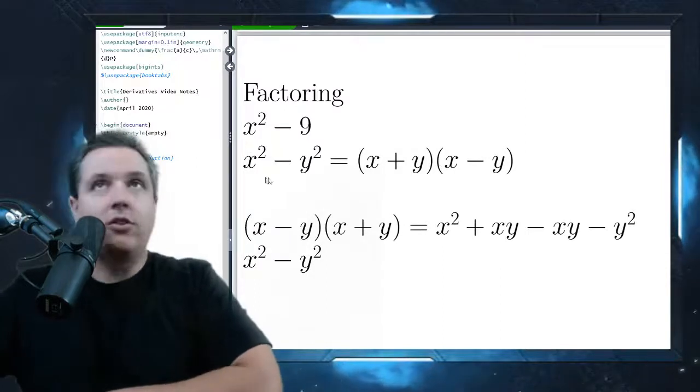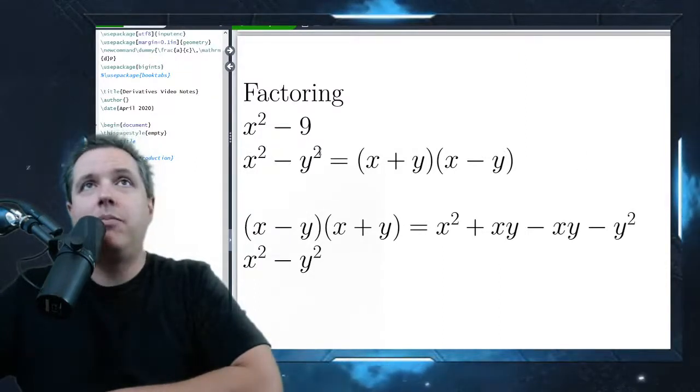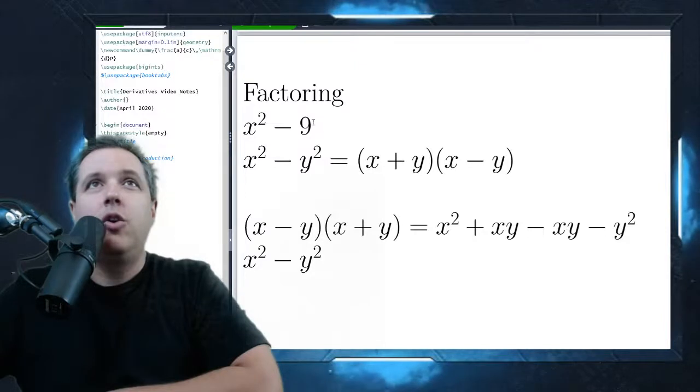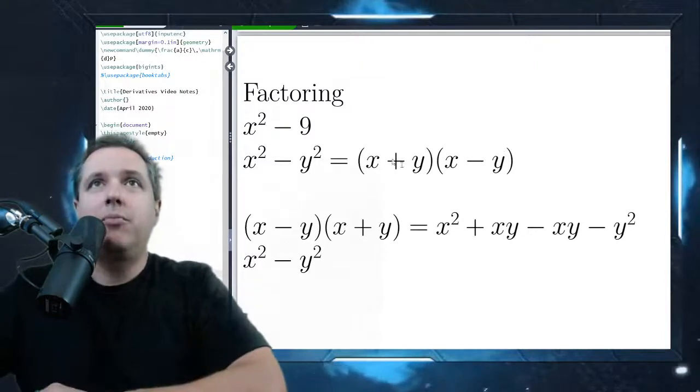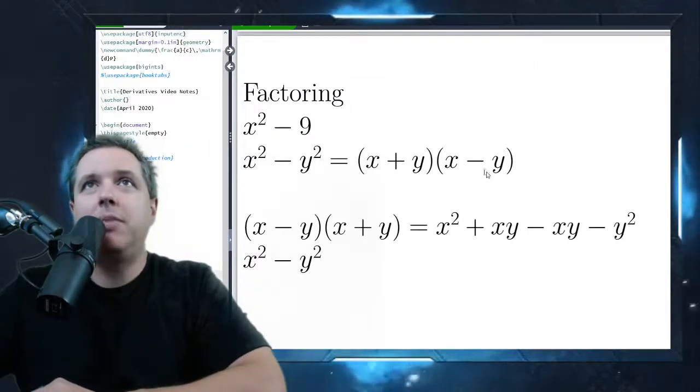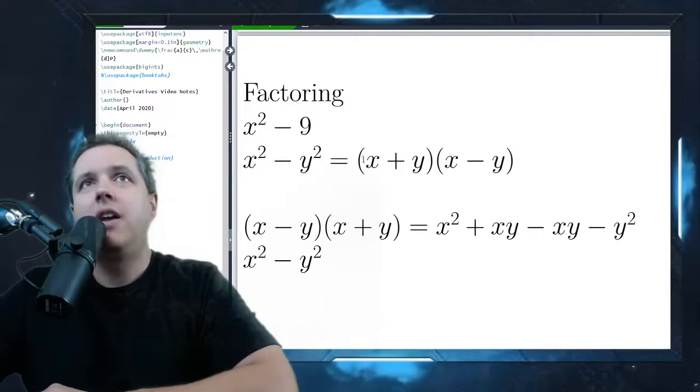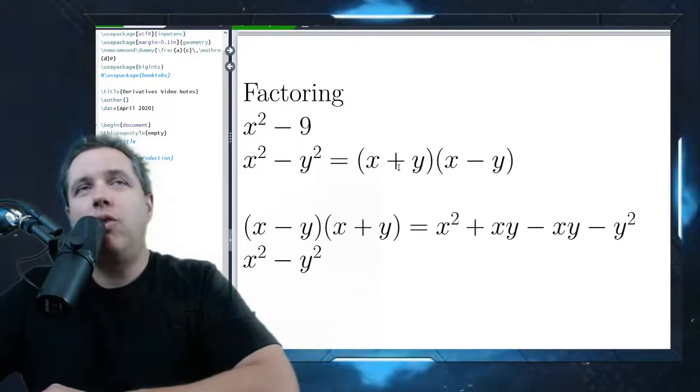Okay, so here's our formula. It's going to guide us through the problem. Over here I'm going to have an equals, so let me put that in. And then I'm going to need some parentheses, with a sum and a difference in there. Okay, and what are the x and y? Where do those come from?